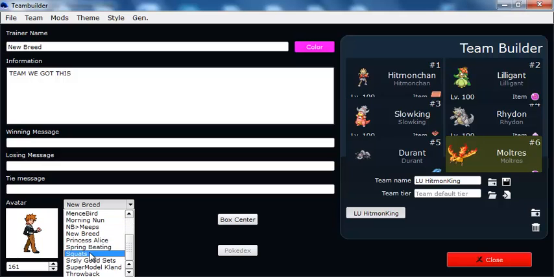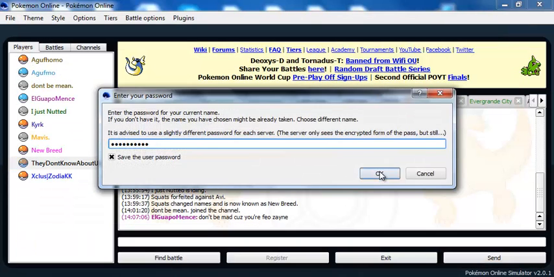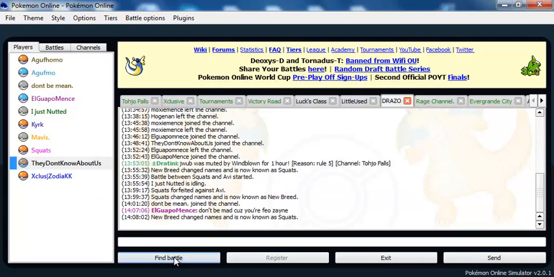Let me hop on a different alt because my main has no points in rarely used, and Squats is #1 under that, I think. So let's get into it and find a battle. Hopefully there's no waiting involved, as it looks like we might have to wait a little while, but that's fine. I'm going to pause it and I'll be right back.